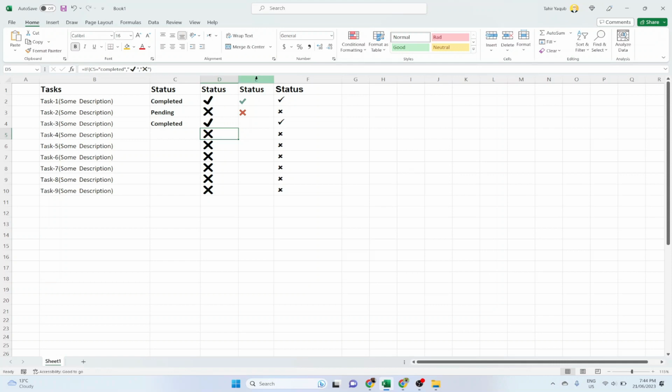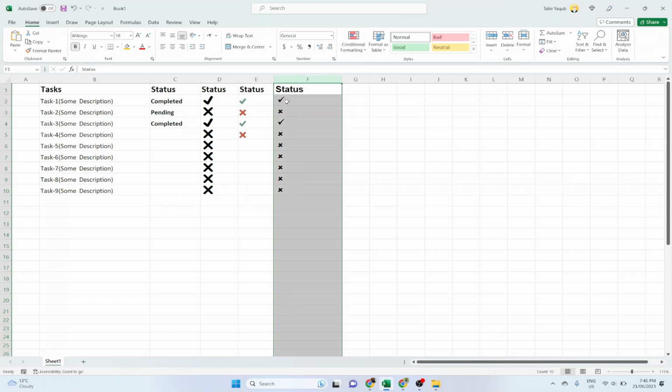Now the second method works in a different way. Let's say my third task is completed now and I want a tick mark in cell E4. I will simply type 1 and press enter and a tick mark will appear. And if a task is not completed yet and I want to put a cross mark there, I simply type 0 and press enter and a cross symbol will appear. If you don't want to use an extra column, you can put this formula in this column, and as soon as you write 1, the tick mark will appear. And I'm going to explain how to achieve this.